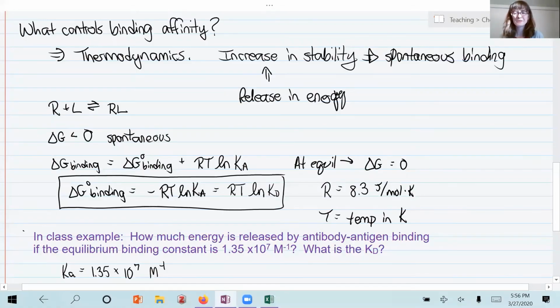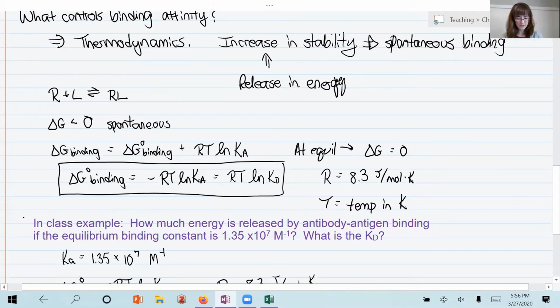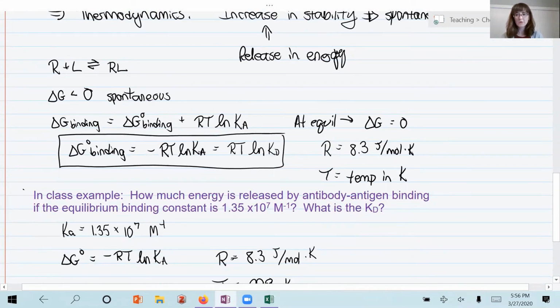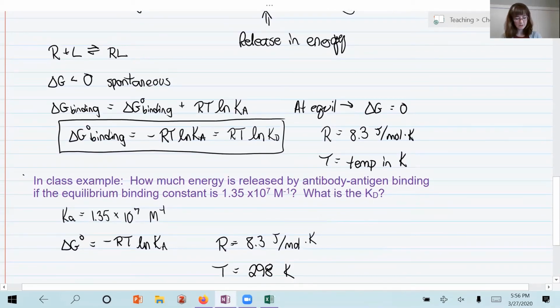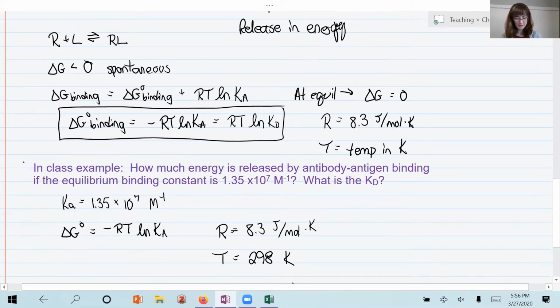All right, and so I'm going to assume that you paused and tried it and came back. So the first thing to note is that what you were given was an association rate constant, a Ka, which you could tell by the units. And then you would ask yourself, all right, what equation do I use to calculate energy? And of course, that's the one that we were just given. And we're going to use the formulation where you were given it with Ka. So delta G 0 equals minus RT ln of Ka. And then we just plug everything in.